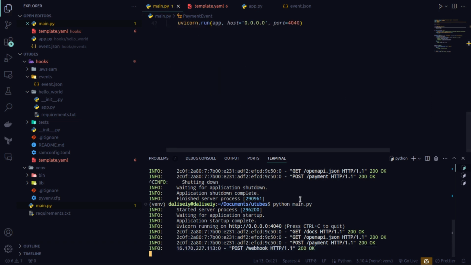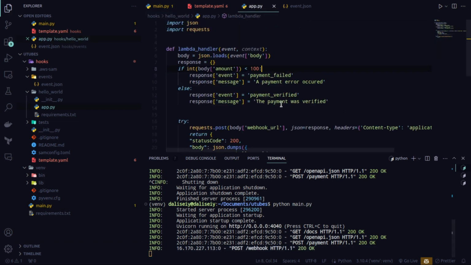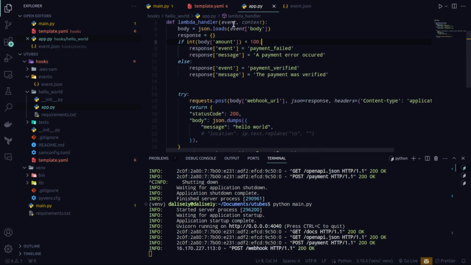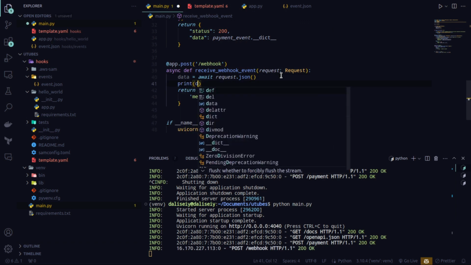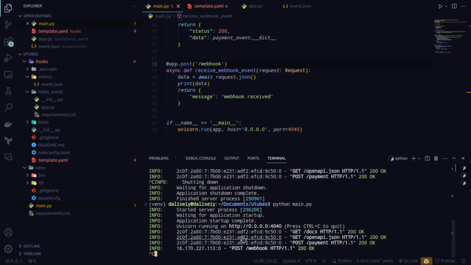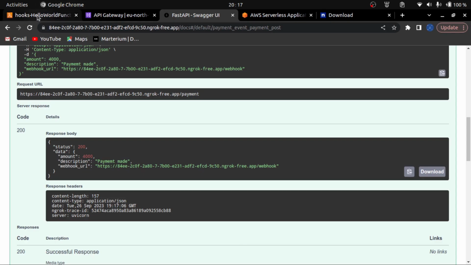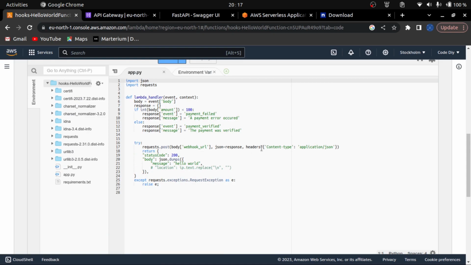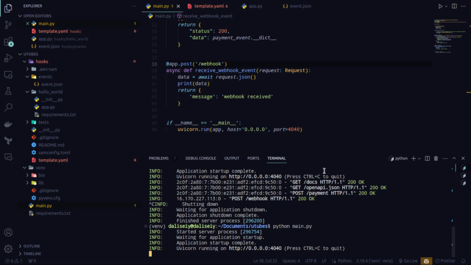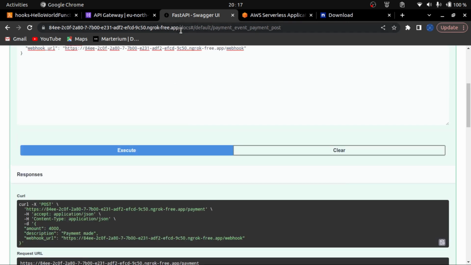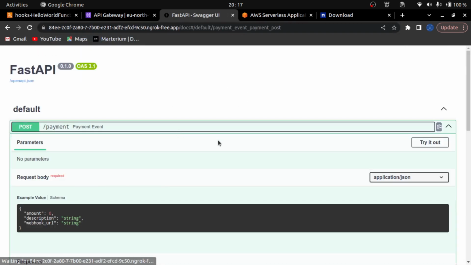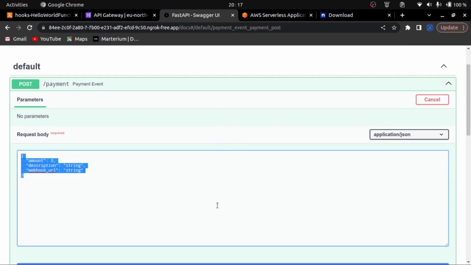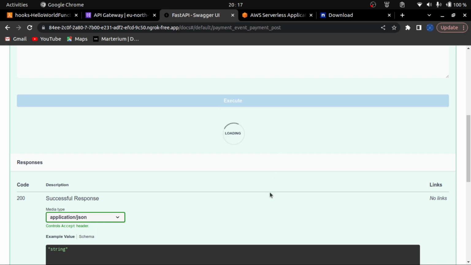So this is a clear explanation that our webhook works. Just to be sure that we're receiving accurate data, what I can do is go to my main.py and print the data that is being returned by our Lambda function here. Because it means this code is getting executed the way it's supposed to be executed now. So I'm going to start this, then go back to Swagger again. Oh, sorry, that should be /docs. Then save, Control V, then execute.